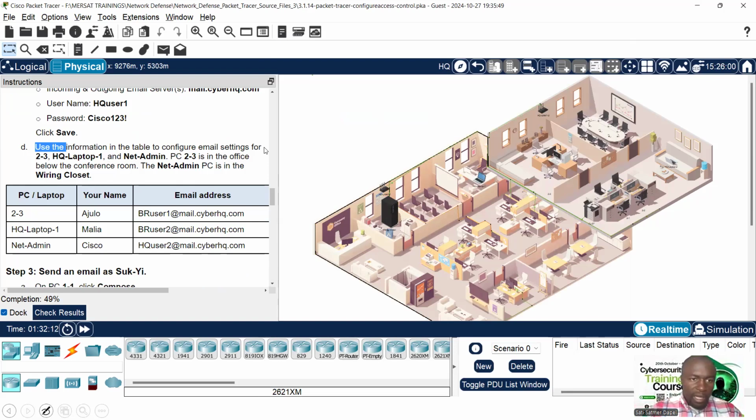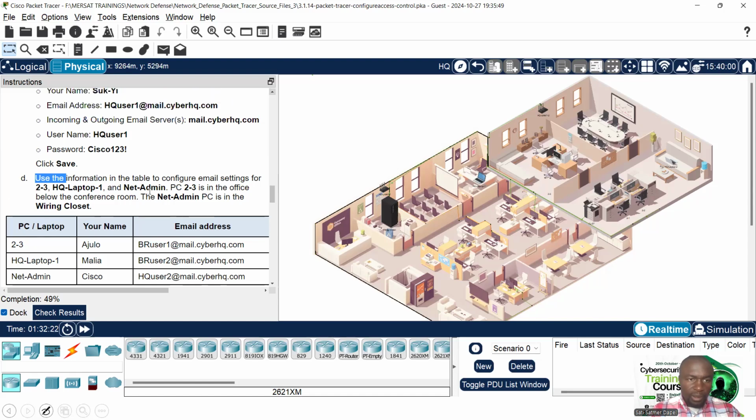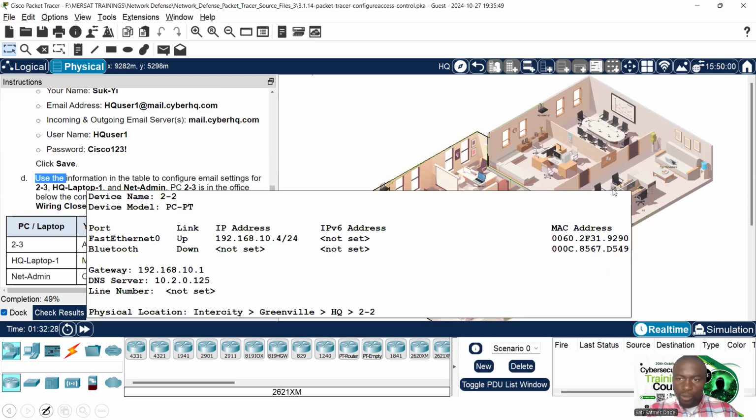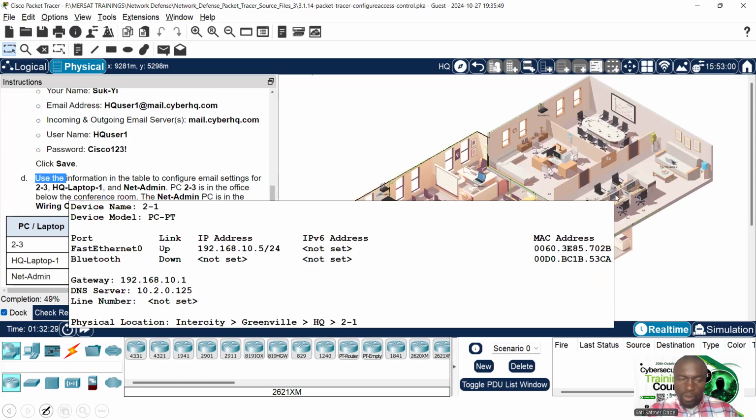Okay, so let's go into it. So where is 2.3? This is 1.1. Let's see. This is 2.2. This is 2.1.